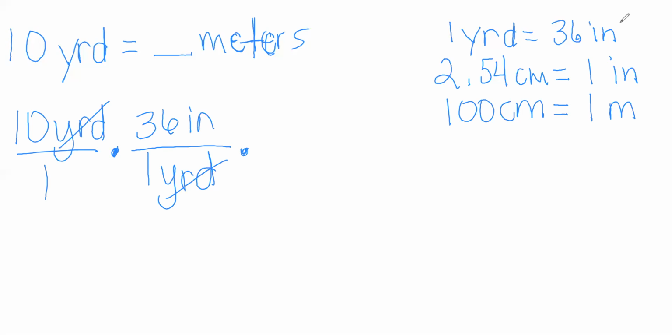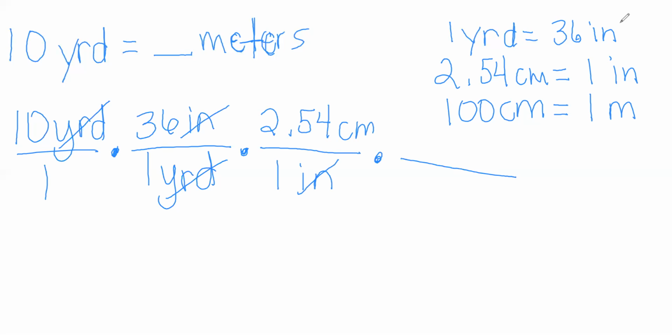All right, now we don't need inches though, we need meters. So we've got to get rid of our inches now. So we put our 1 inch on the bottom so they cancel out. And we said 1 inch is equal to 2.54 centimeters. We can cancel out the inches. Still not quite where we need to be, because we don't want centimeters, we want meters. So one more. Put our centimeters on the bottom. We said there's 100 centimeters in 1 meter. So now our centimeters cancel out and we're left with meters, which is what we want.